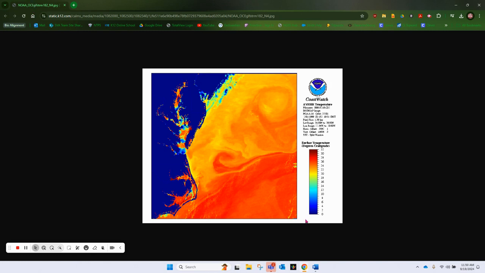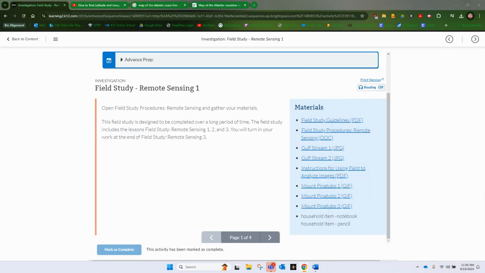I believe the directions say to look at it and figure out what you can. It's kind of blurry, but I can see this is surface temperature in centigrade, which is Celsius. So we've got cold in blue, really dark is 0 degrees, and then warmer is in darker red, up to 32 degrees. Look at those colors and get a sense of how the temperature is changing in this area over time, or over space.